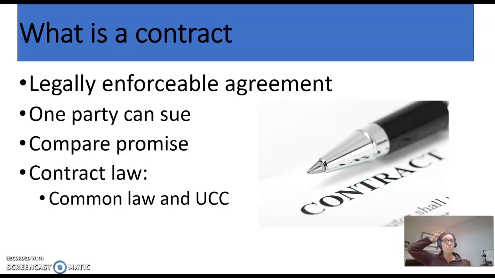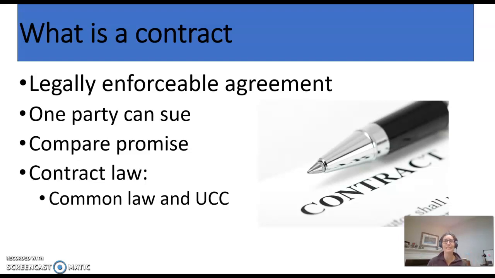For example, if you chose employment as your contract example, if you have a job where you work at a store selling clothes and maybe you're paid $15 an hour for selling the clothes at the store, what happens if your boss or your company doesn't pay you? Don't you have the right to go to court and force them to pay you for the work that you did? Of course you do. And that's what we mean by a legally enforceable promise, the right of one party to go to court and enforce that promise against another.